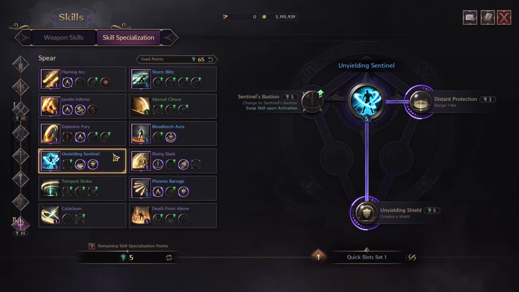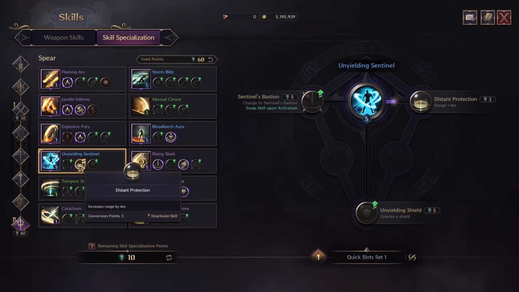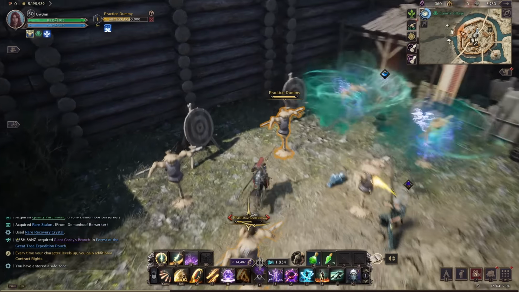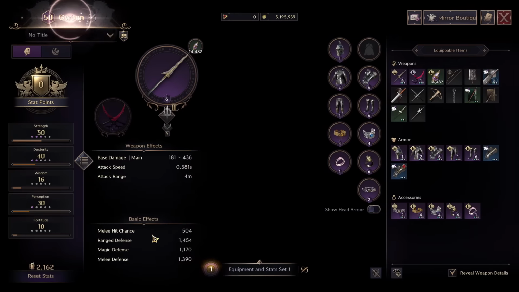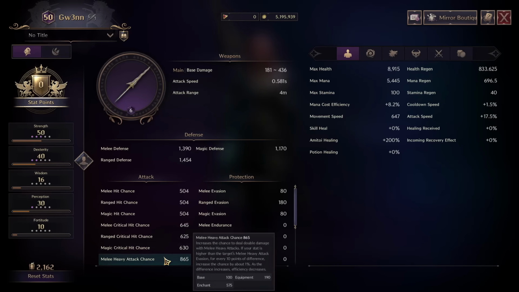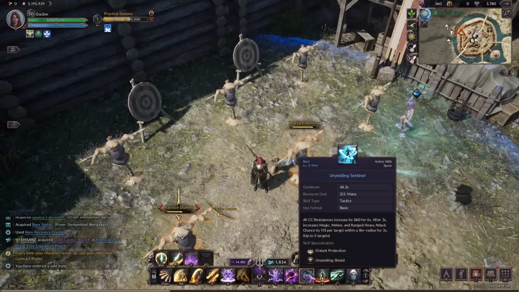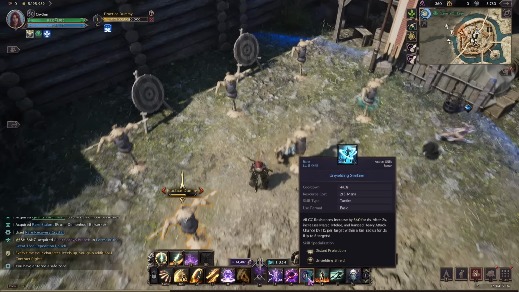And then another very impactful ability is Unyielding Sentinel. You're going to want to boost it with range and also with the shield. What this does then when you level it up is give you an absolute massive amount of heavy attacks. So we're currently at 200 and now we're over 800. So we gained over 500 heavy attack just through this one ability. It's huge, but does only last for 3 seconds.